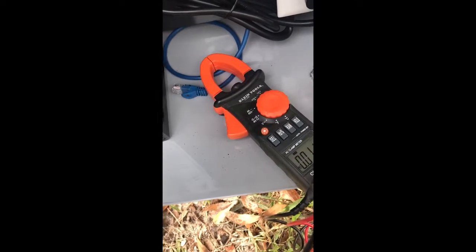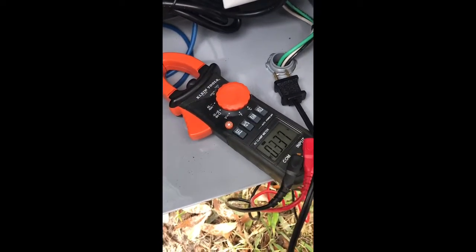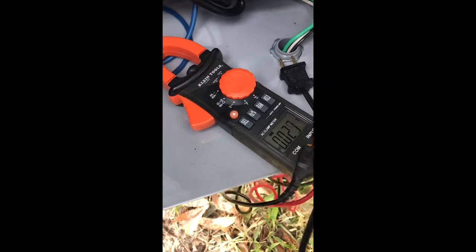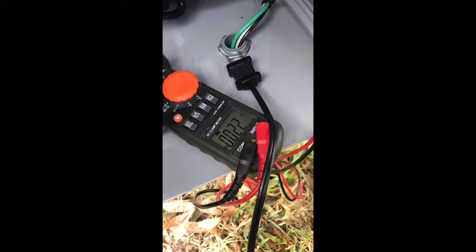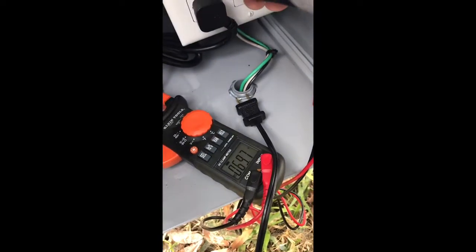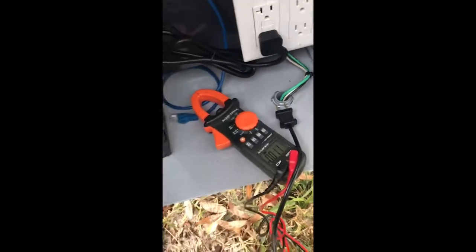I've got to figure out why it's showing 60 volts to ground - that doesn't make sense. It does that on both phases and the neutral. I thought if I used a neutral on the primary that would go away, but it didn't. There's 60 volts on each conductor to ground. The hot reads 69V to ground, the neutral also reads about 69V to ground, but across the two you get your 120 or 138V.